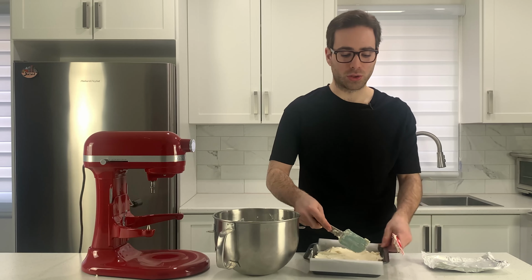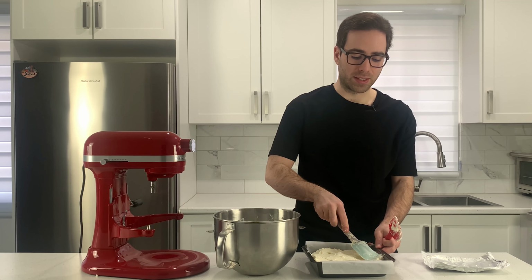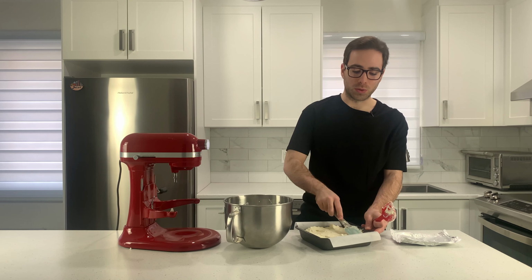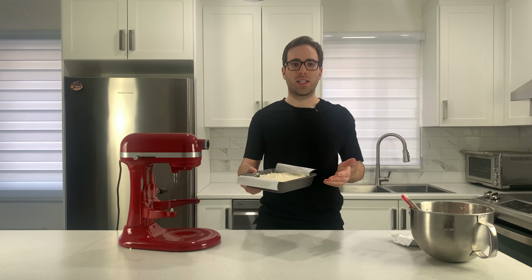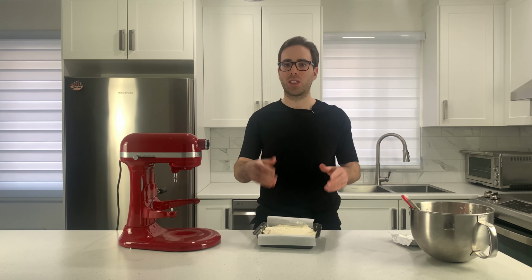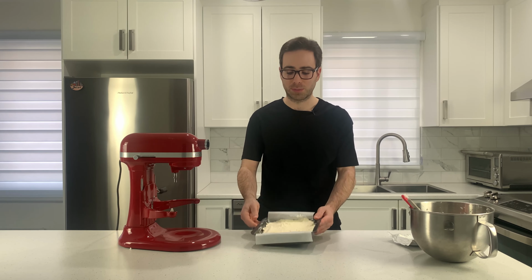I also made sure to scoop out nearly all of the cream cheese mix out of the bowl, because once you find out how much that whipping cream costs, I guarantee you will do the exact same thing. And there you have it, guys. It was as simple as that. We just made a cheesecake base, and now we could use whatever topping we want on top. And remember, if you're making bigger, just do some math, figure out the proportions, the calculations, but it was this simple.